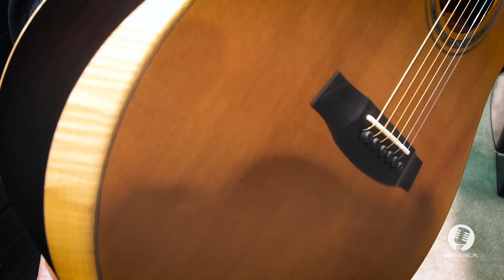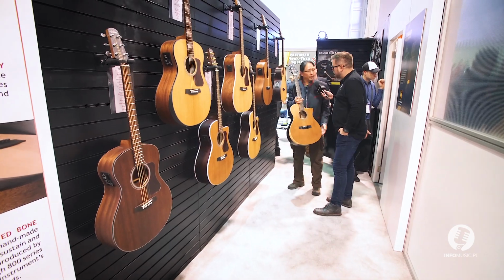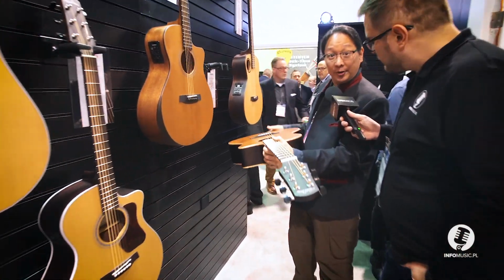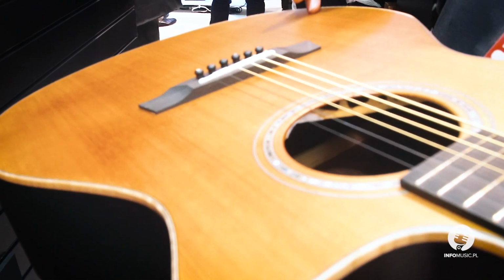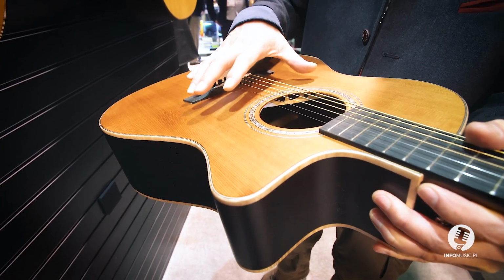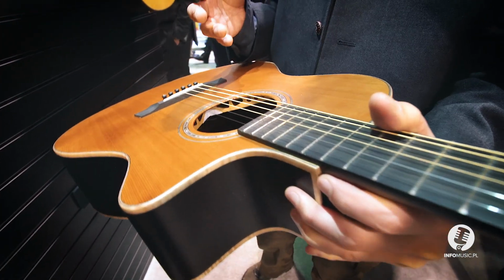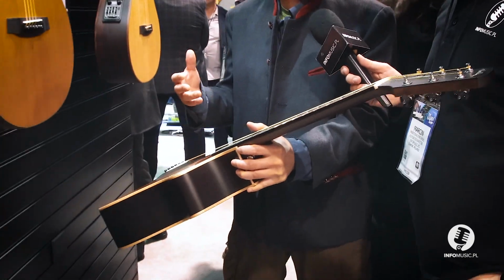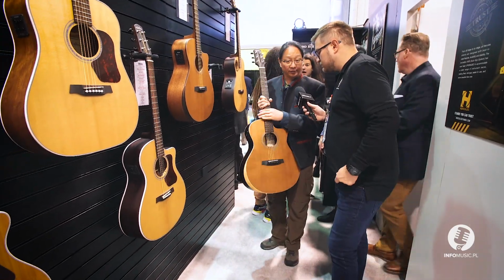But except for this one, I see another thing which is quite interesting. It drew my attention. It's about the bracing. Part of new Walden 2020 is a new bracing design that we're using called low mass bracing. And I hope you can see it on the camera. You can see some strategically placed and designed holes in the bracing here that are cut into the scalloped X design. The reason we do that is to lower the weight to allow the strings and the top to vibrate more freely, resulting in a voice, a sound that is louder and brighter, more harmonically rich. And that's on any of our guitars from our 3000 series like this down to our 500 series.